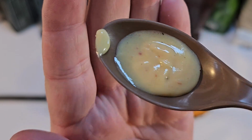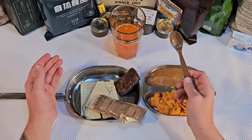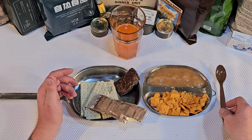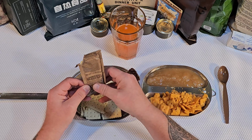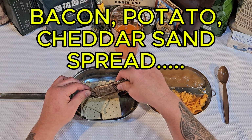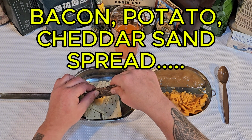Check that out. The baked potato spread. Let's give that a little taste. It's actually good and bad at the same time. It's very odd. It has a really good flavor. The texture sucks. It has a very gritty texture. So I guess maybe it's supposed to be a soup more than it is a spread.